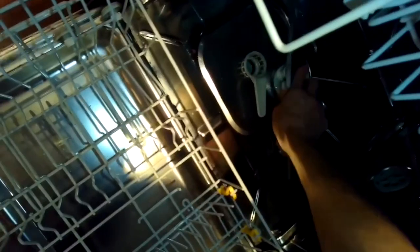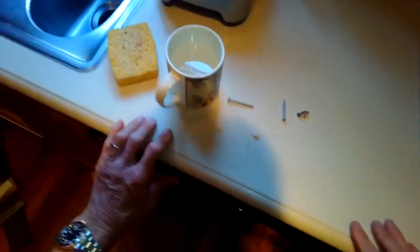So the F14 is a common problem at about the 10-year mark. And this should get rid of that excessive friction that's built up and should get you back to enjoying your dishwasher for maybe another 5 to 10 years. They're really made to last.